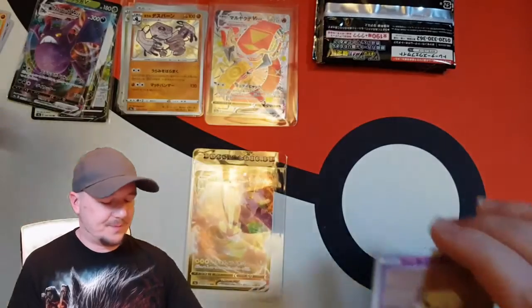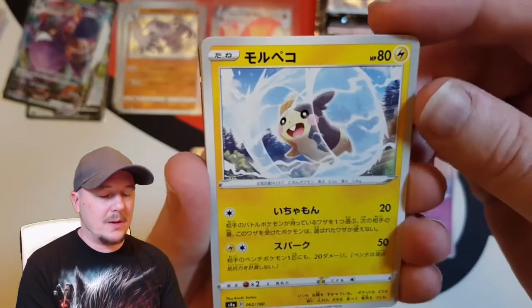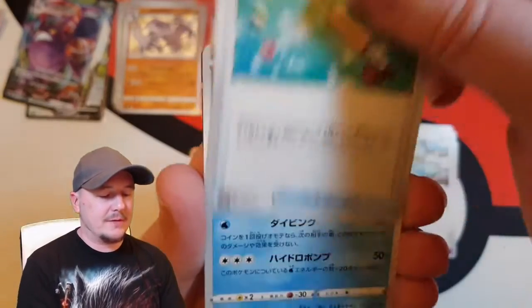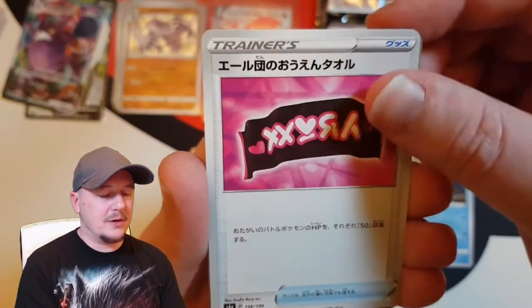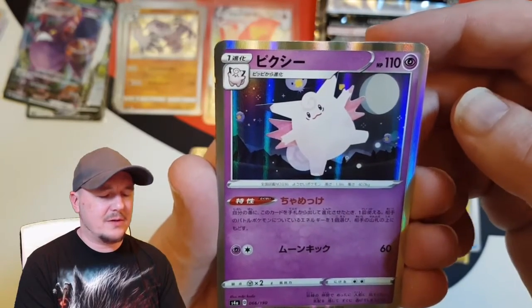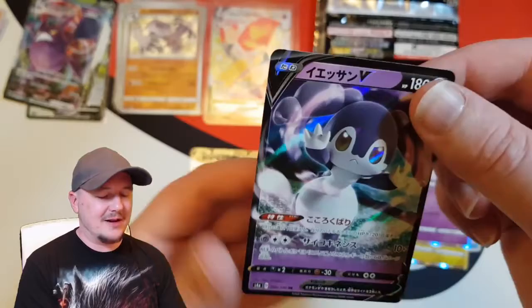We got that. We got more Pekka. The duck that we pulled earlier in the Shining. Trainer, fishing rod. Derpy bird. Love note. Hollow. Clefairy? I don't know. Hollow and the.